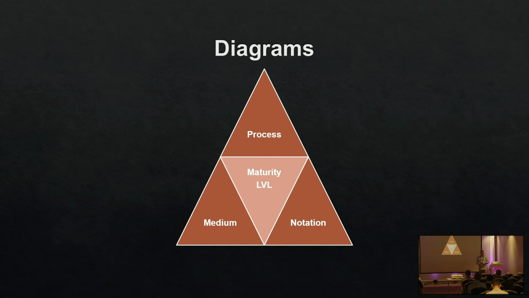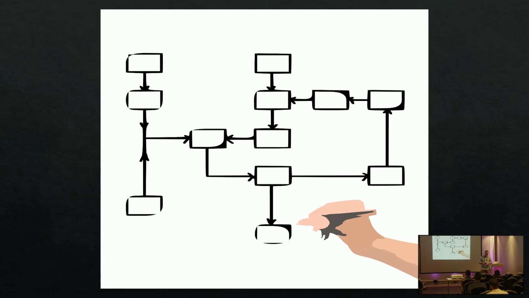Now, I like describing those diagrams with levels of maturity, let's call it, and that would consist of different dimensions. One of them is the syntax, the notation. Then there is also the medium where you store it, or the tool you use, and also the process around it. Let's start small with some basic drawings. If you draw something on a napkin, maybe some simple brainstorming, that's sometimes enough. If you just need to take those things from your head, put them on paper, and then throw it away, right? That's enough at this point. That's how it looks, a simple case.